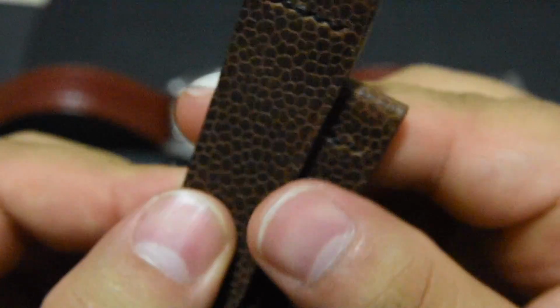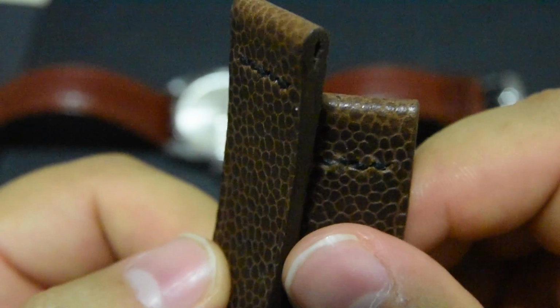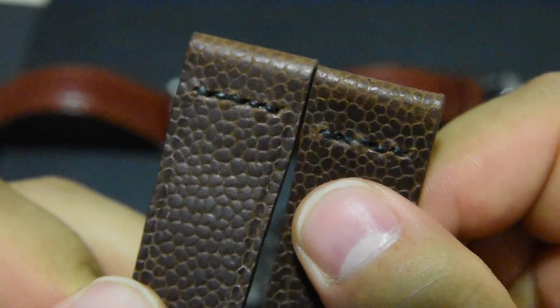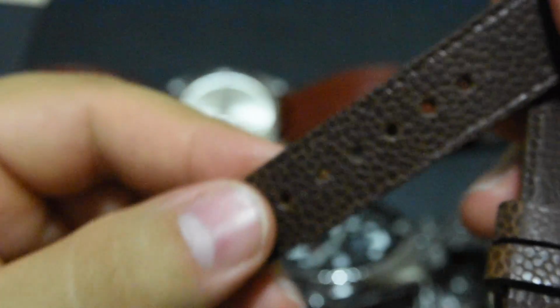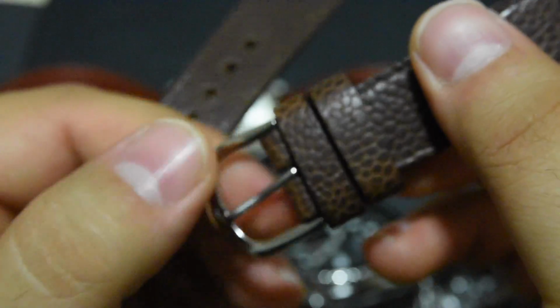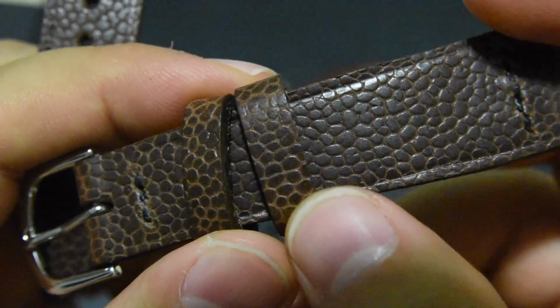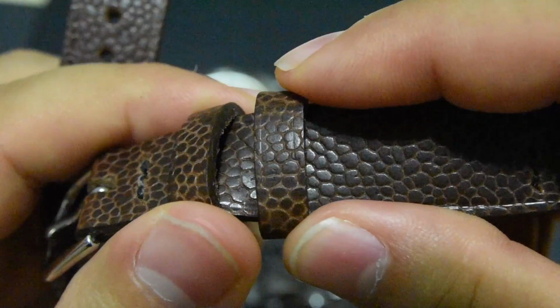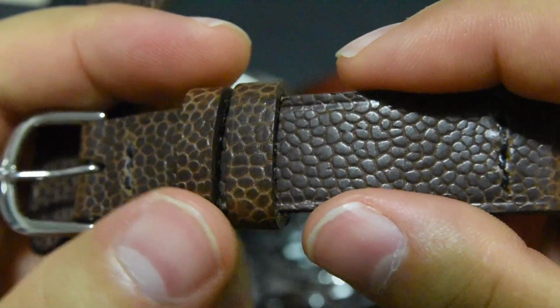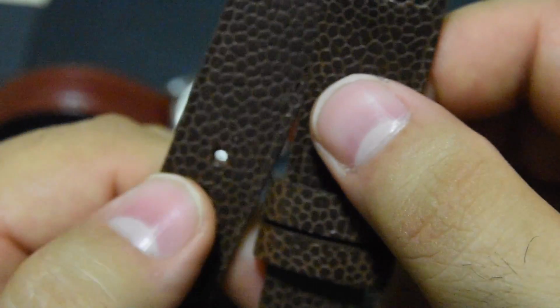Now, look at that leather, dude. How awesome is that? Again, such attention to detail with the stitching. Very, very nice. Some nice buckles he threw on there, but this, if I can get it in focus, this is just, I mean, top of the line stuff. I can't believe that he just decided to give me these. Very, very generous guy, Watch Display.